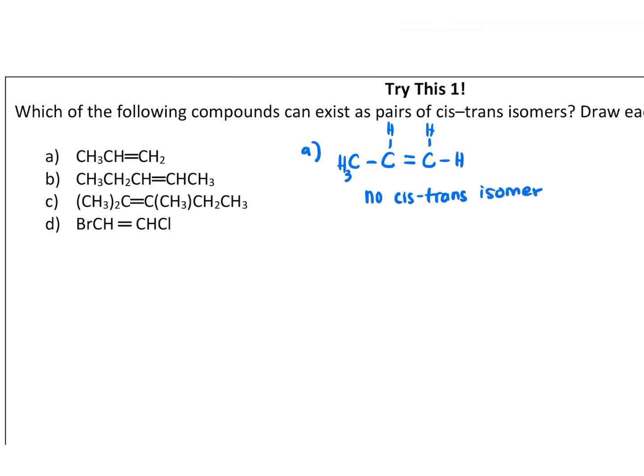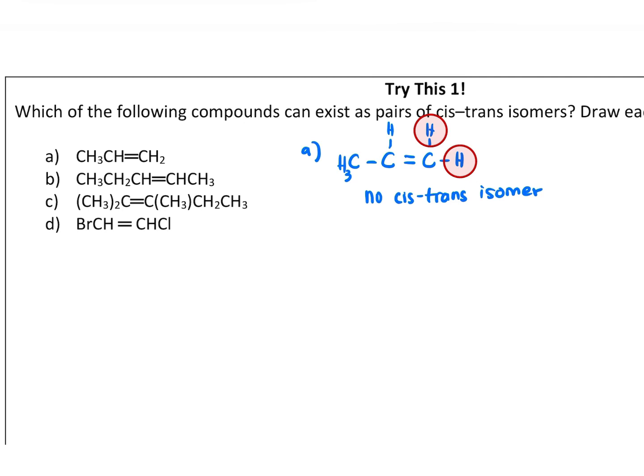Okay, so kenapa no cis trans? Sebab kan tadi saya cakap syarat untuk cis trans dia punya substituent dekat sini tak boleh sama lah. Okay, tak boleh sama macam ni, tak boleh. Okay, that's why no cis trans. Walaupun sebelah ni berbeza, tapi yang sebelah ni spoil lah. Okay, so tak boleh. Alright, so kita proceed ke B.